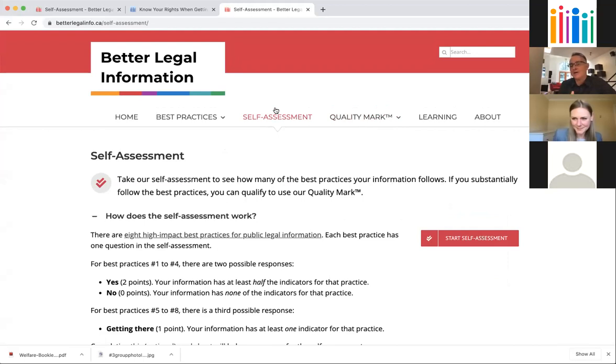what degree of oversight. And so we landed on a self-assessment because we did want to empower information producers to take ownership over using these best practices to the best of their ability, and being both disciplined around thinking of the audience in terms of completing that self-assessment, and also not being too hard on themselves.